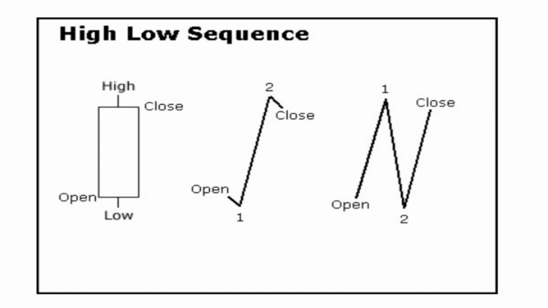With a long white candlestick, the assumption is that prices advanced most of the session. However, based on the high/low sequence, the session could have been more volatile. The example above depicts 2 possible high/low sequences that would form the same candlestick.